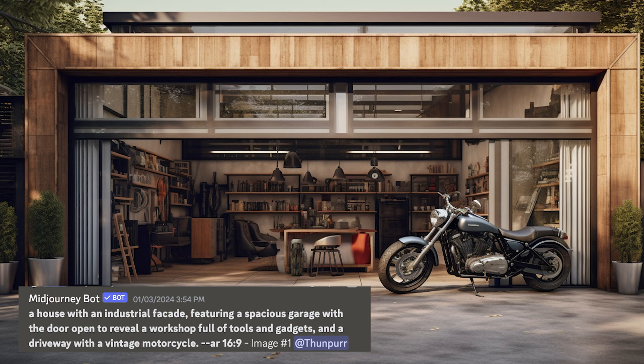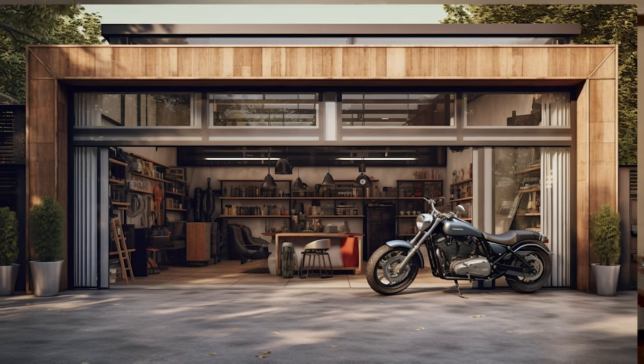The ISTP personality type takes the garage to another level. Here we see an authentic vintage motorcycle and something that speaks to a mechanic more than a regular person. At the same time, I know most likely no ISTP would really like to live in this place, but I think this place symbolizes the ability to tinker with things, to work on things, to be useful, to fix things, to solve problems — and it inspires the mind of an ISTP in a really good way.